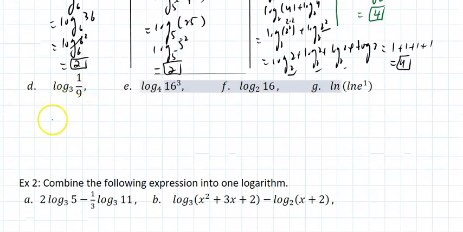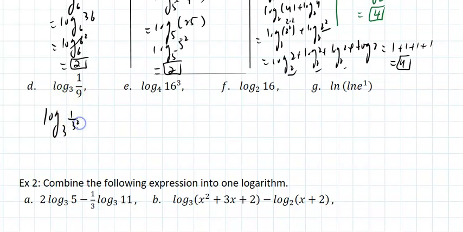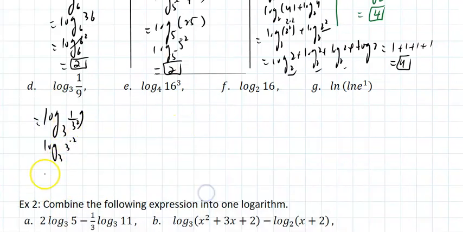If I glance at this problem, I would say this is the log base 3 of 1 over 3 squared. By moving this up, that's log base 3 of 3 to the negative 2, and those will undo each other, and I'm left with the power because the base of the log and the base of the exponential match. And there it is.